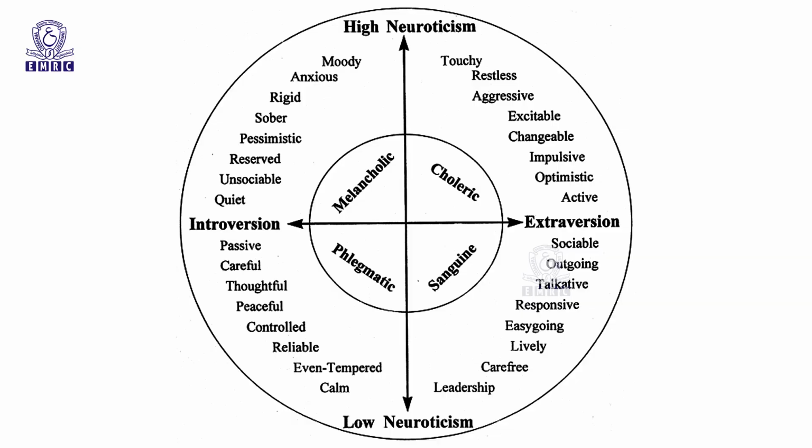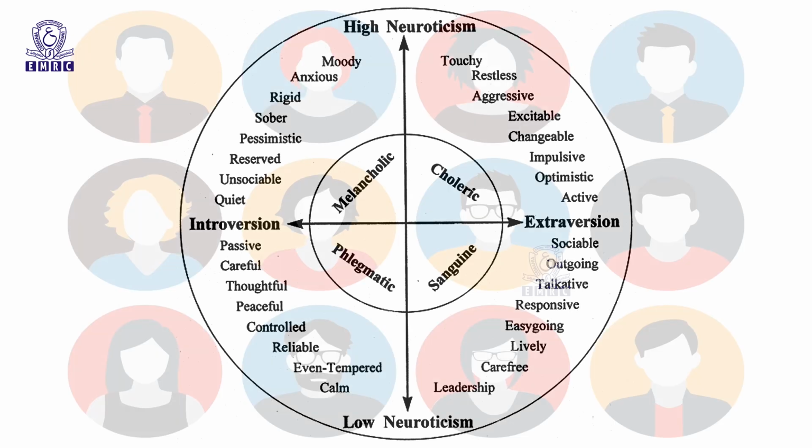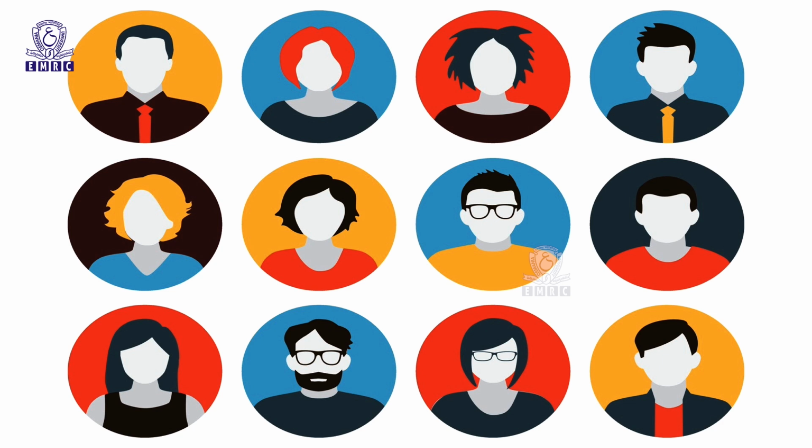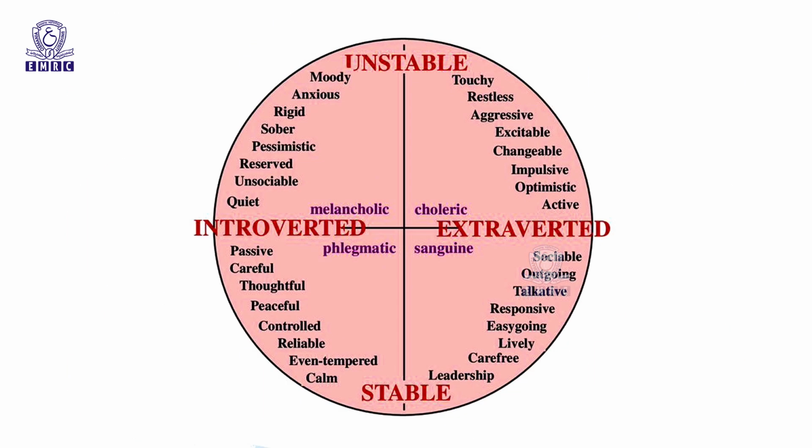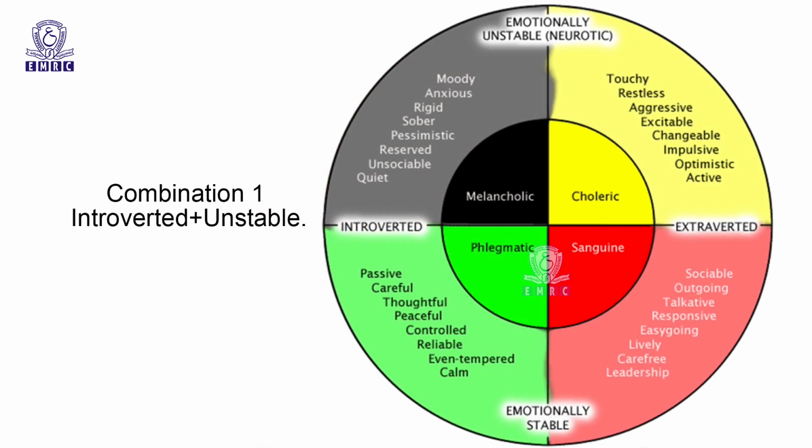But Eysenck's theory majorly focuses on two dimensions, that is neuroticism and introversion-extroversion. These two dimensions combine to form a variety of personality characteristics. These two factors create four combinations related to four basic temperaments which were recognized by the ancient Greeks. These combinations can be seen in the figure.